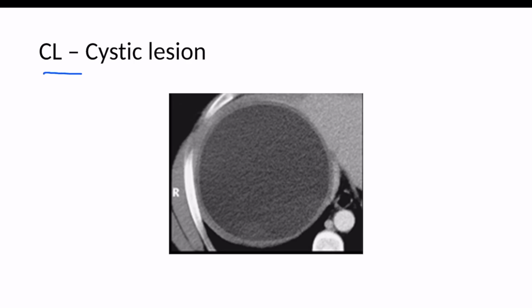This is the first stage, the cystic lesion, CL for cystic lesion. You can see there is a clear cyst in the liver, and if you look closely at this area, you can see three layers involved. This is very typical of a hydatid cyst. There is a hypodense layer flanked by two hyperdense layers.